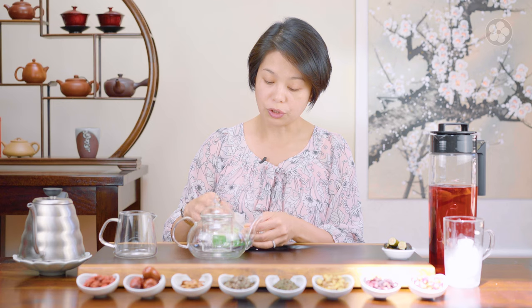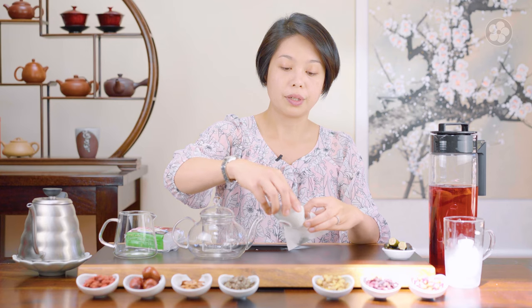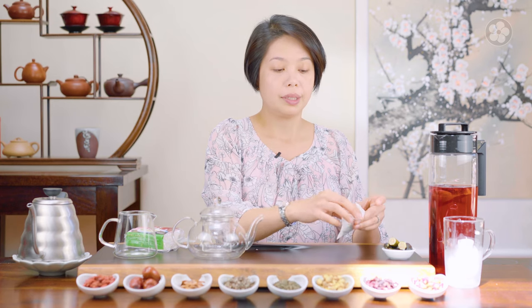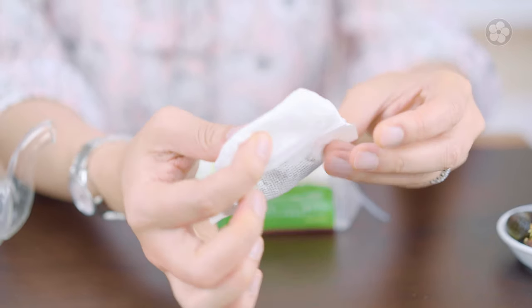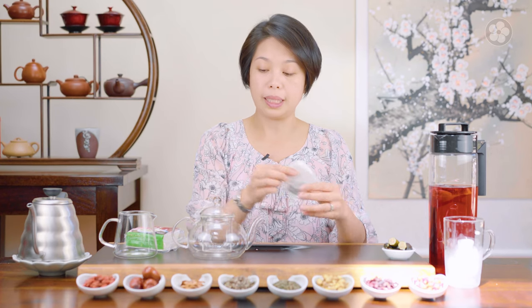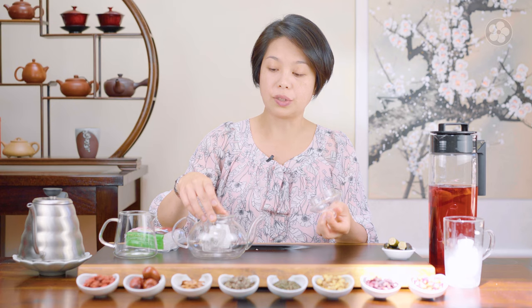These are tea bags we would use for some of the finer leaves like mint. If you have mint or ginger lemongrass in bulk, it's very easy to take a bag like this, pour some in — I'm using about a tablespoon here — then take the tea bag, pull it forward and turn it around to seal it, similar to an old-school sandwich bag. Then place it into a glass infuser like this. I would still use the insert because it makes it easier to remove for use with another pot.